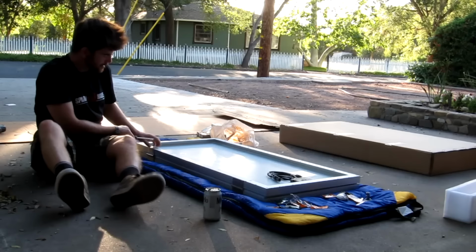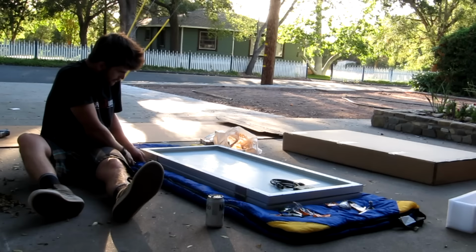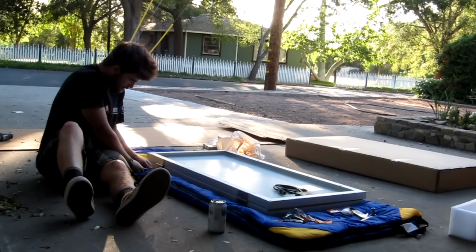And what are you working on right now? I am putting hinges on our solar panels. Basically trying to make a solar suitcase kind of a thing, since we're going to have mobile solar panels instead of permanently mounting them on our roof. And nobody that I could find at the time of shopping made anything much bigger than like a 150 watt solar suitcase, and we wanted a 300 watt system.